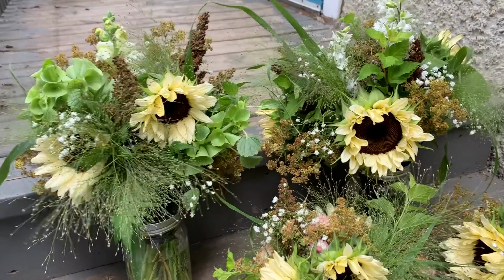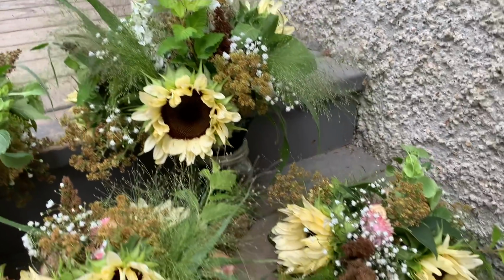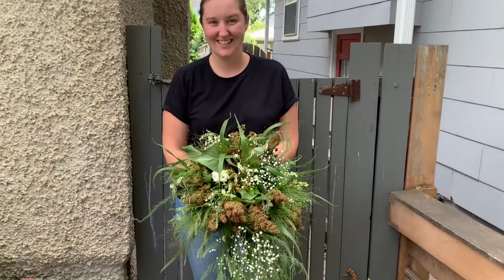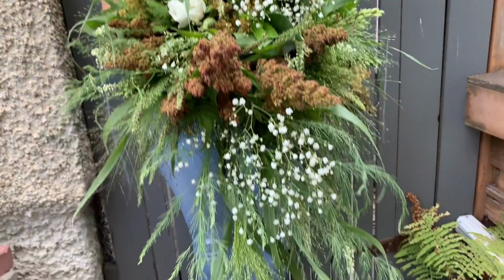Oh, I almost forgot. I just wanted to show you and share with you a few clips of that wedding I was doing, just in case you're curious. This was one that was in all greens. It turned out absolutely beautiful. The white sunflowers really look fantastic. That big cascading bouquet. And then the best part was when my bride came to pick up, how much she loved it.